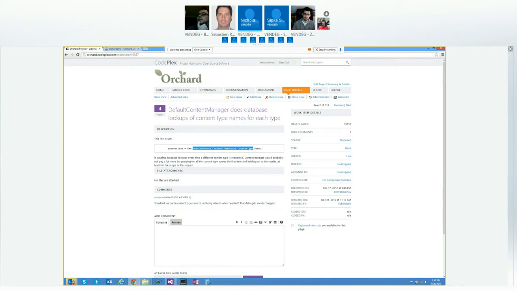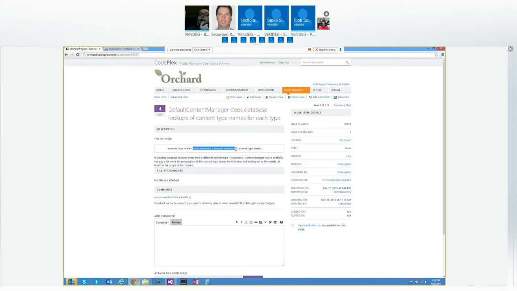Why is content type a... No, because, okay, content type is a record. Yes. But the set of content types is something that only changes if you define a new one or edit one. In that case, the shell restarts, right? But here, this line of code, the problem is that when you do the new call, inside it does a lookup for the content type in a database. It's not about this parameter, but what happens under the hood. Exactly. It does the lookup every time.